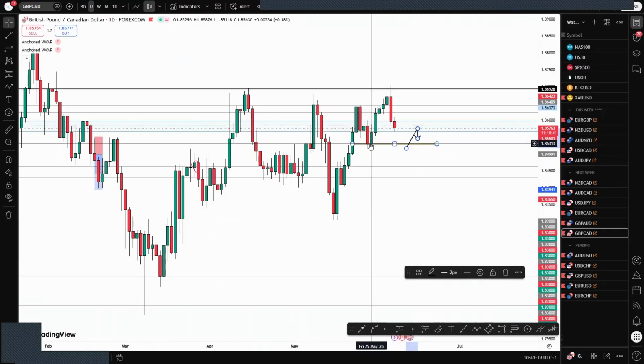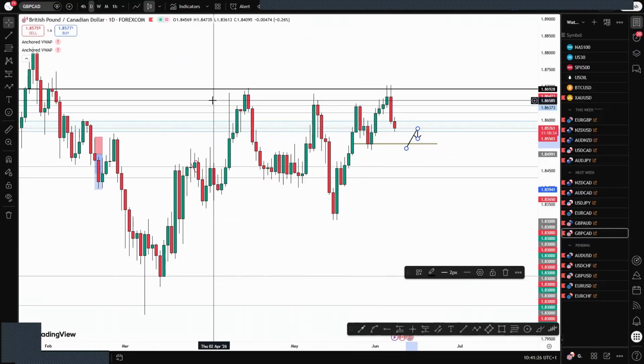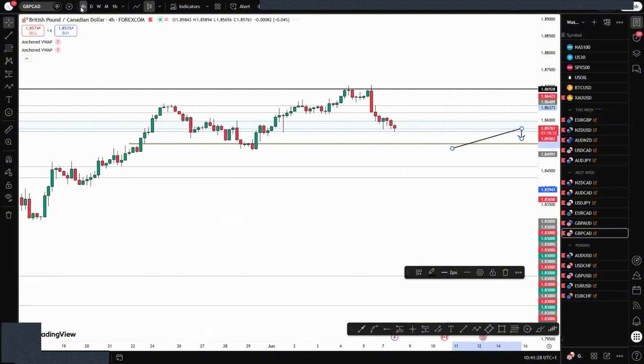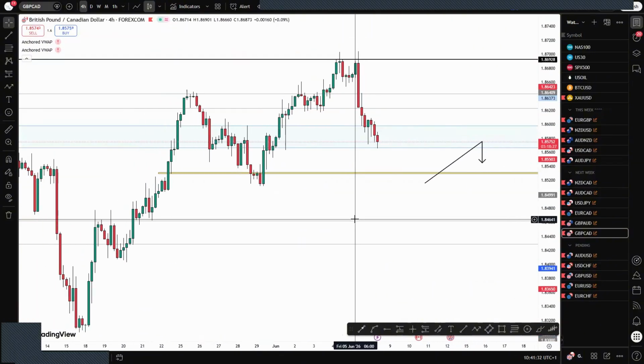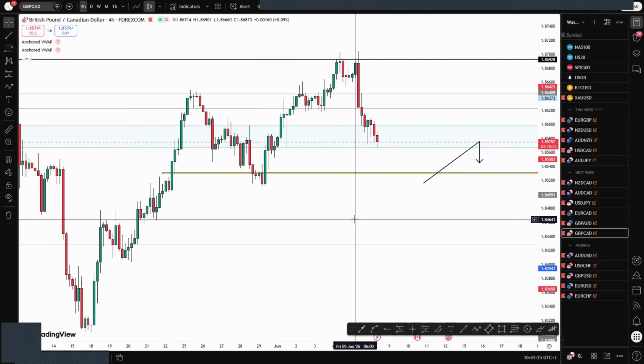Because the daily is bearish, you can see here, lower high, lower low. It's bullish, so we need the shift. We want that sell. And the 4-hour is also very much bearish. So this will be a very interesting pair to speculate this week. Maybe I can learn a few things too.